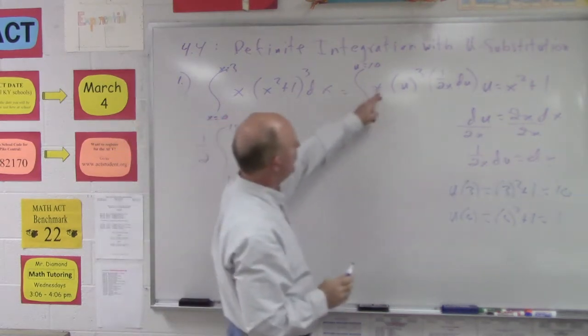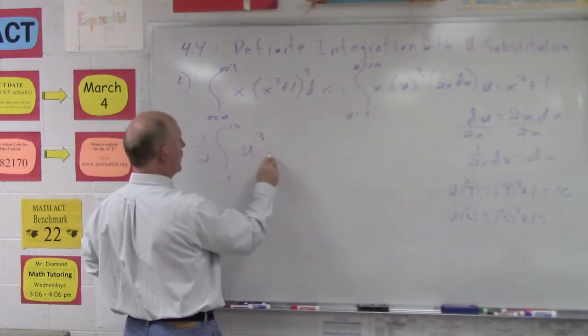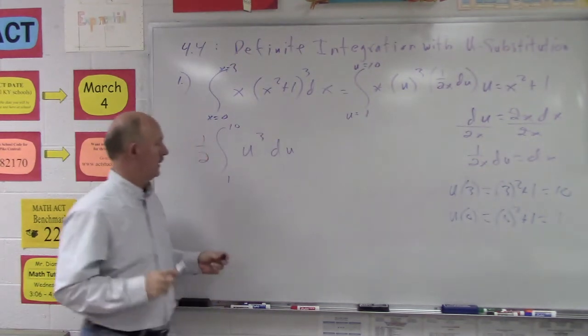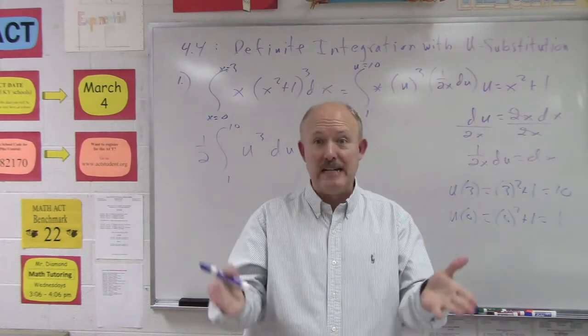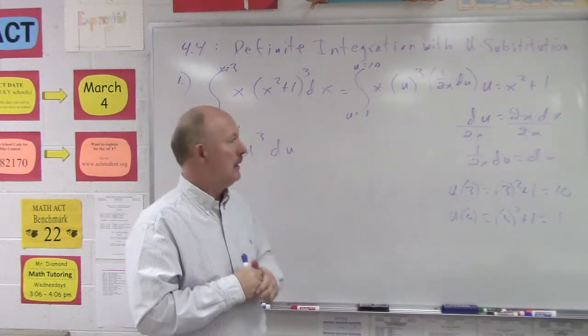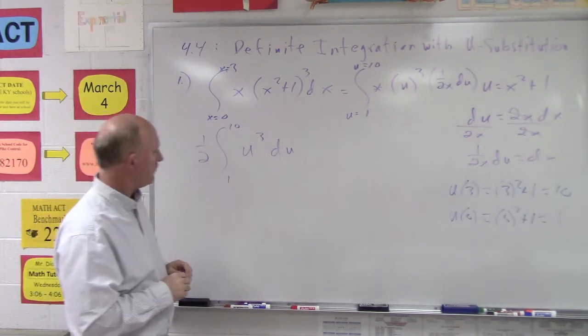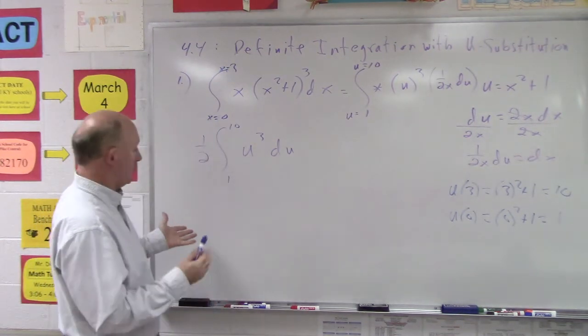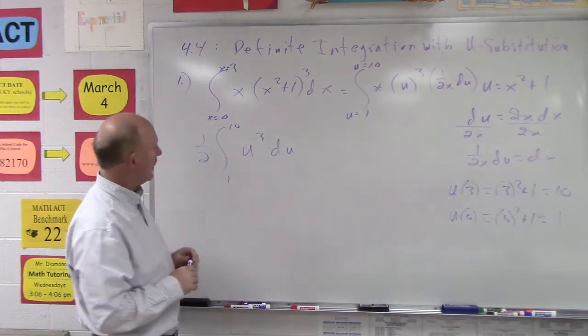Now the x is gone. We pull the 1/2 out front, and that gives the integral of u to the third power du. Right, now remember, when you use u-substitution, you start off with what looks like a really complicated, difficult integral and turn it into one that's actually fairly simple to integrate. So now we're ready with this integral. Now we've got everything in terms of u. Okay, let's go ahead and find our antiderivative now.